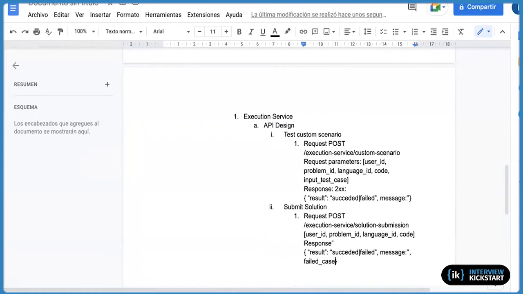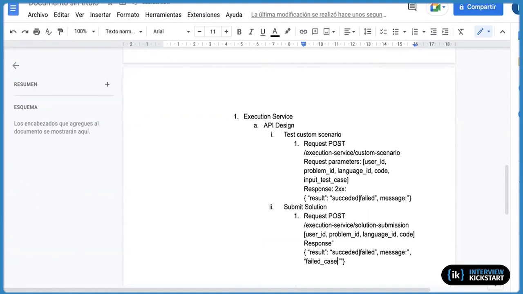If we want to give a better user experience to the guest, we probably want to execute all of them and then give back, hey, these are all the test cases that you failed. But if we want to save resources and let the application scale better, we probably want to stop at the very first one and just return the very first failed case. It's going to be more complex, and the final structure is test case ID, a description of the input, and what's the output from us. So yeah, let's do it that way.